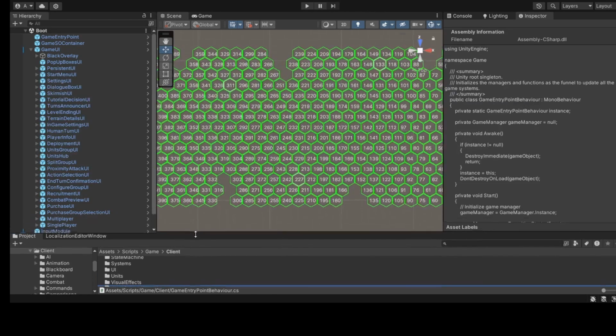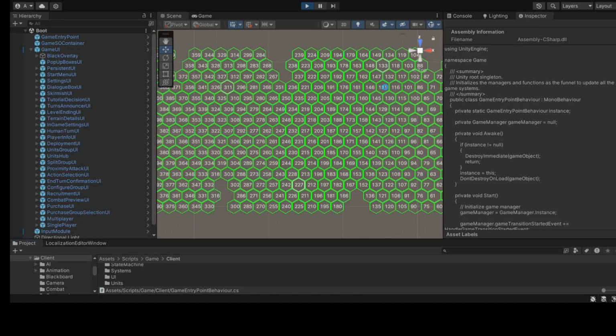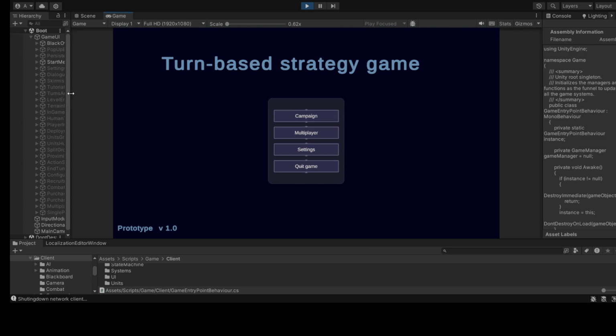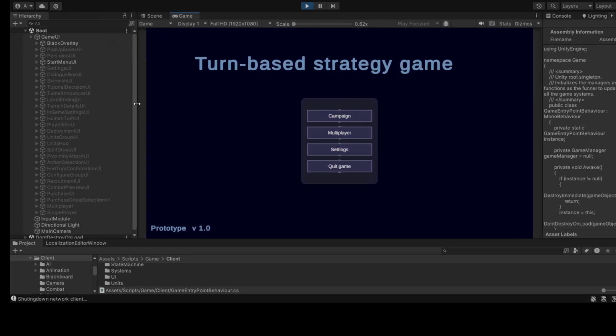Let's just look at how this actually works in the game. Let's just play here, after having all this talk about how to design it or not. Let's see how this actually happens. I'm going to keep this open so you can see what is turning on or off, and we're going to look a bit at the things. If I go to the pop-up boxes, actually, it doesn't matter. Let's check the deployment.